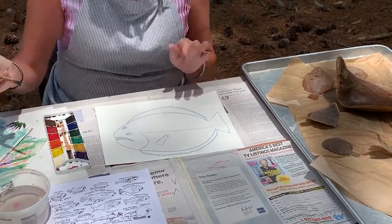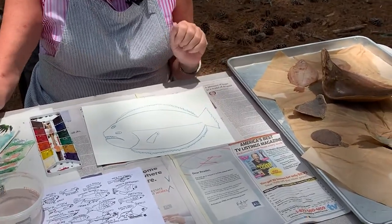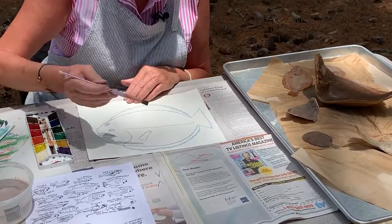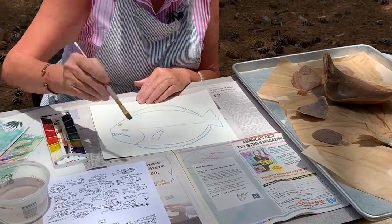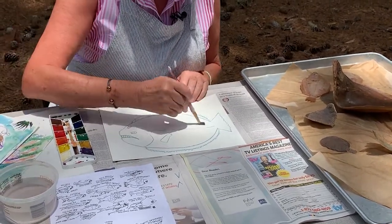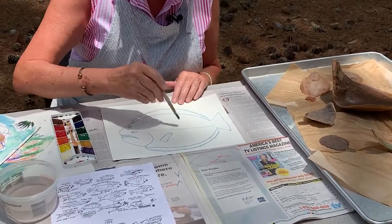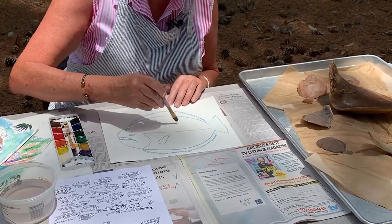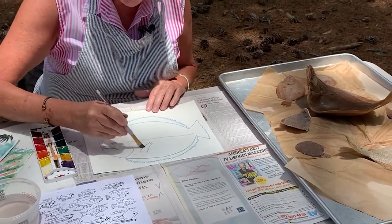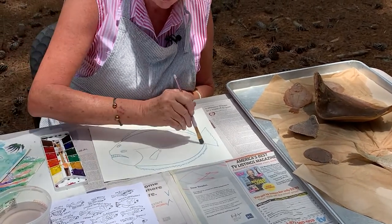I'm thinking about — would it be a bright purple if it was sitting on the ocean floor? Would it be a hot pink? I'll give you a secret: I'm going to wet inside the flounder only and get this watercolor paper activated — that's what us artists call it. This is 140-pound watercolor paper and it's meant to hold the pigment. I'm getting it nice and wet inside because I want to float some colors inside this flounder. To me it kind of has markings almost like camouflage.